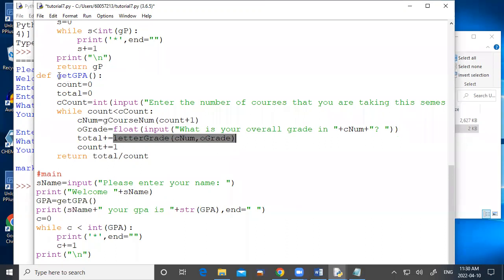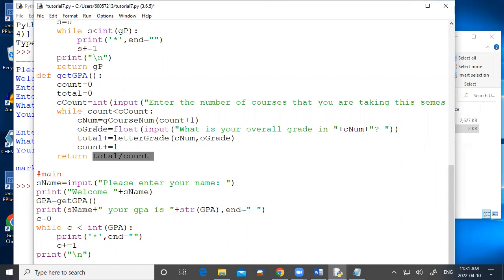So what does this do? The GPA, it gets your average, right? So if you look at that, hopefully when you look at the get GPA, you can see an average. Can you see that? You see an average function. So what it's doing is it starts with a count of 0, starts with a total of 0, and then it gets the numbers as it goes, and it adds those numbers to the total, and it adds to the count. And at the end, it divides the total by the count. That's the average. So it's returning the average. So your GPA, this is actually an average. Okay, everybody okay with that?